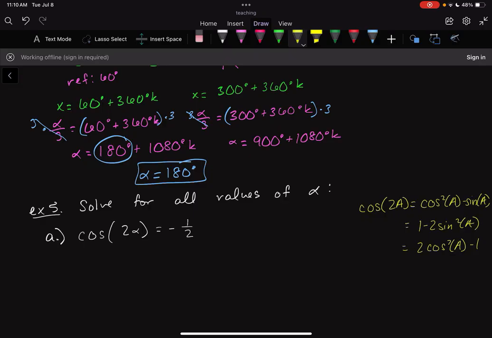Technically, you could use one of these identities. I want to warn you about it. This one, you can't use. The reason is because, and I'll see people do this sometimes, they'll do this. Cosine squared alpha minus sine squared alpha. You might just want to watch for a second and not actually write this down. The issue is that there's no way that I can get this to become one trig function by itself. It's a lot harder to do it this way. So I would say this is a very bad idea. I've seen people do it this way.